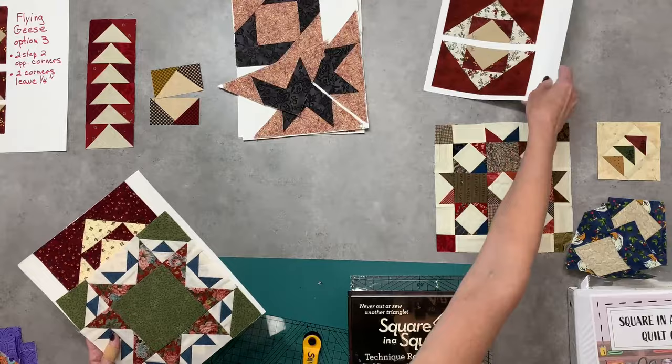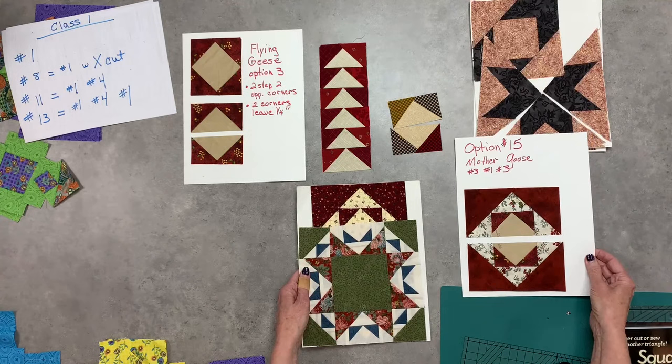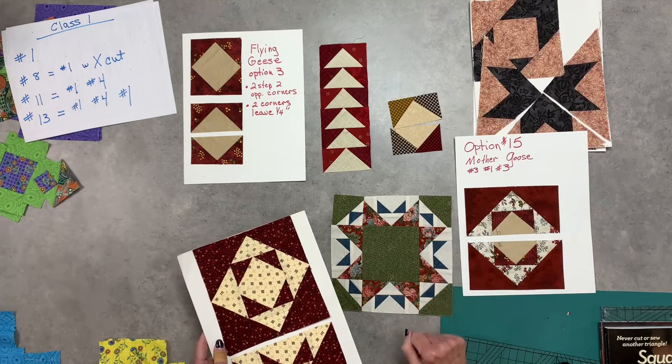So option three is flying geese. Option nine is what we call the instant star. And you'll see why we call it that here as we get going. And then option 15 is mother goose, because you have the wings of the big mother goose of the flying goose with the little baby goose protected inside the wings of the mom. So this is mother goose. And then we'll talk about this one here, which is that mother goose.